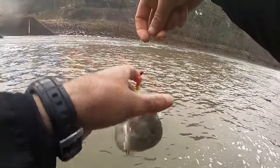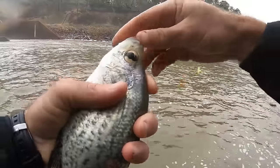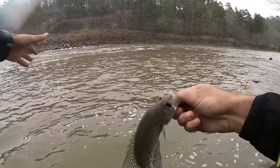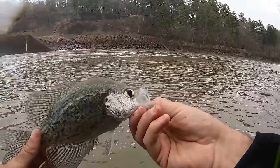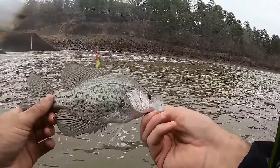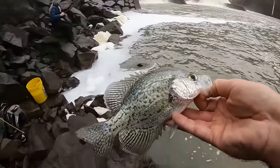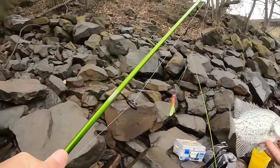Woo! I'm starting to make a little bit of a comeback with the bobber and jig. Jay was smoking them on the double jig rig for a while, but it's gotten kind of slow. The water keeps swirling around. It's not a really consistent eddy. But what I'm finding is that I'm just letting my bait drift around in the current, really slow and natural, and I'm getting a few bites now. So that's another good keeper. Let's put him in here.